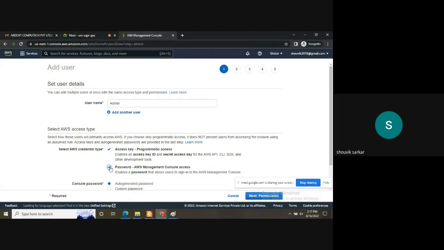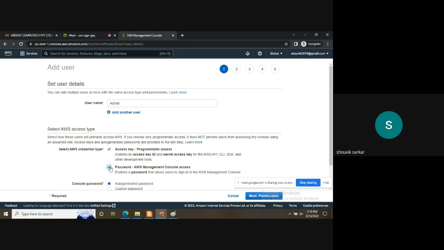Like when you log in with Facebook, it may ask whether you want to log in using Google authentication, a Google account. So if you use third-party based authentication, then you use programmatic access.